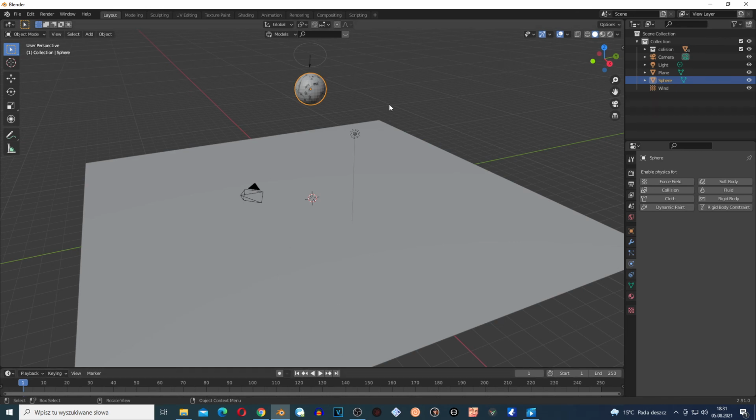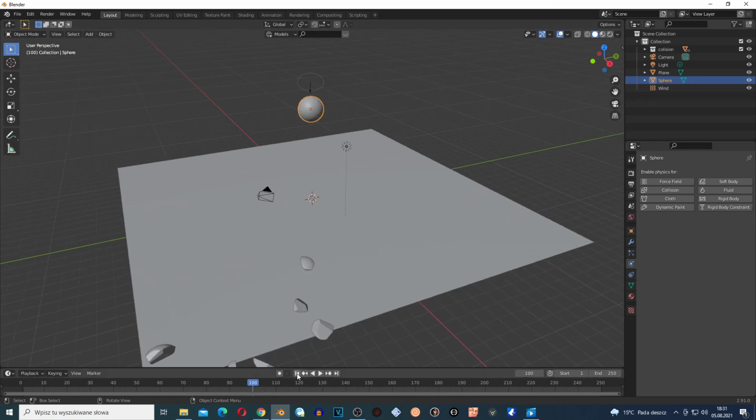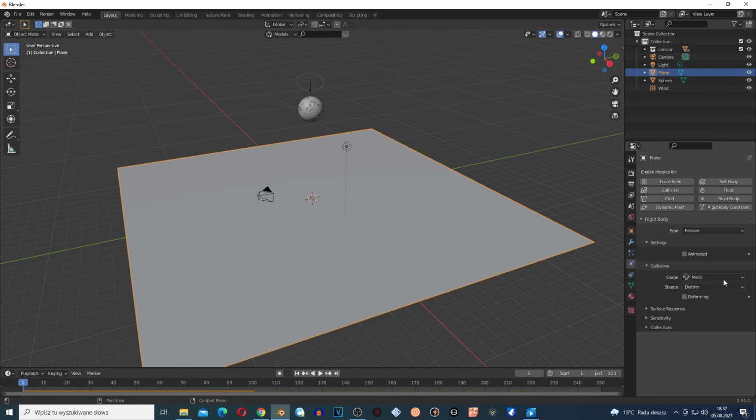So you can play around with this stuff. You can create some explosions, some destructions. You can create some cool stuff with this. I don't know, an asteroid or maybe something like that, using this stuff. So this is basically the idea of this tutorial. Experiment, play around with this stuff. And maybe in the next tutorial, if I have time, we're going to dive in more on these options.